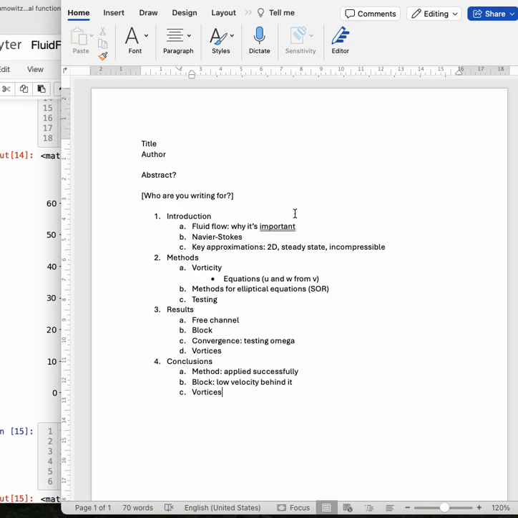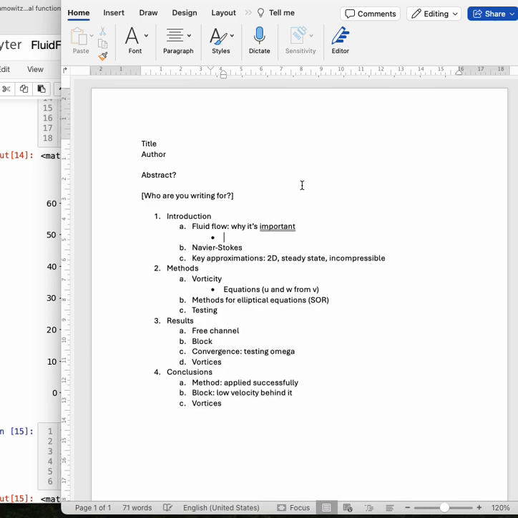So now we have an overall structure for our report. We have an introduction, we have methods, we have results, we have conclusions. Under each of those we have subsections, and then the next stage is to start putting in bullet points. So what I would say is, let's start doing single bullet points. Each bullet point needs to be short. It should be one sentence, one line, and it should give a key idea for a paragraph. So roughly speaking, what you're doing is you're now laying out the content of your report in a very, very condensed form, one bullet point per paragraph. When you come to write the longer form, you then know what's going into each paragraph.